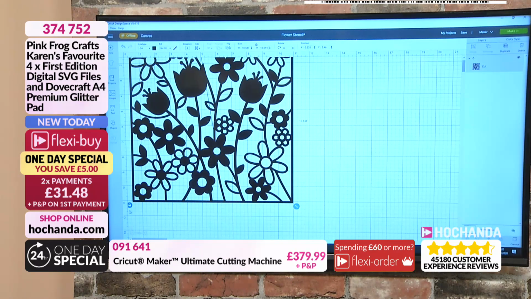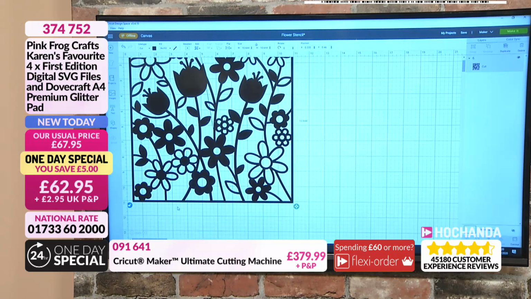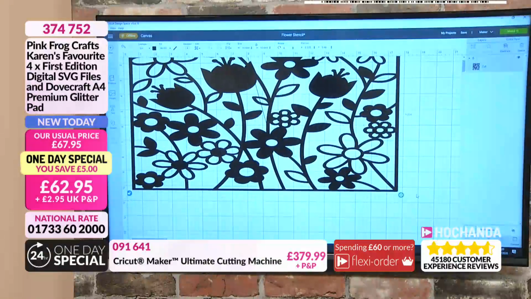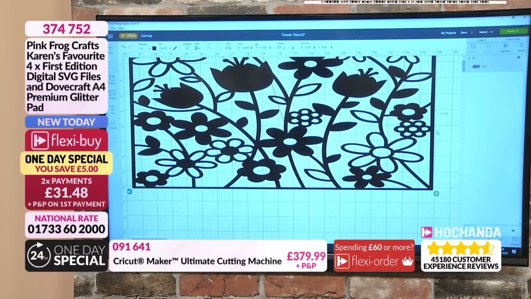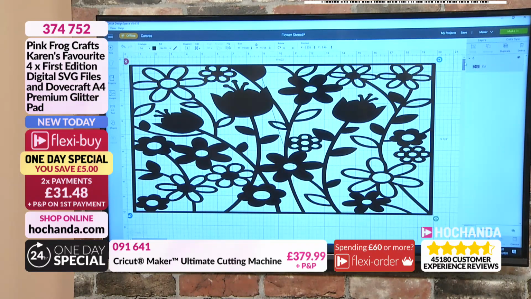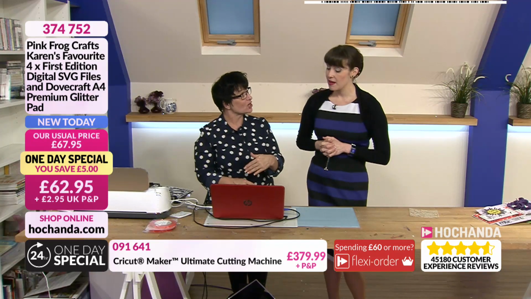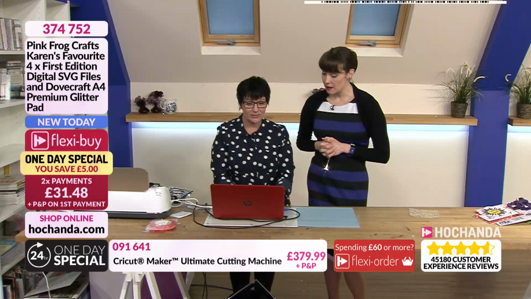On the left-hand side, it shows me that I can take off the aspect ratio. Then it's telling me I can move it out that way, and I can stretch it. I can make it like that. And if I wanted to cut that out, I could. That would take quite a while because of all the intricate shapes. What I'll do is save that and cut that out in the morning before our next show at 9 o'clock.